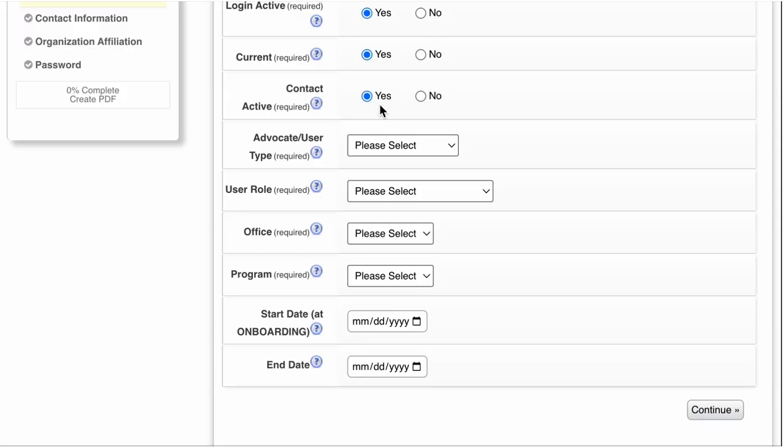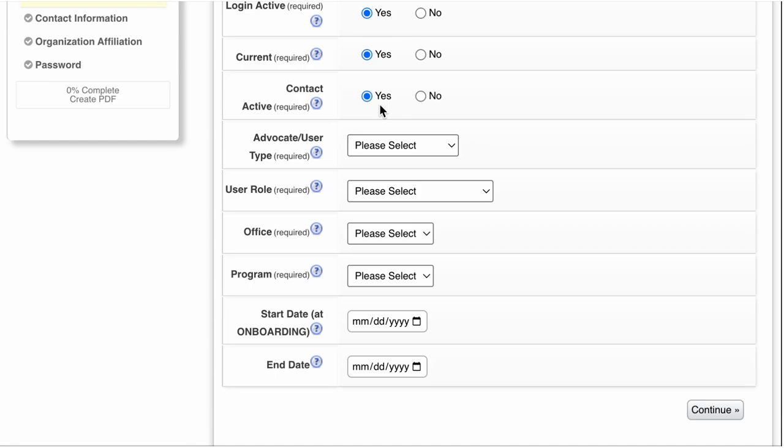It is important to note that while this will create a contact in the system for this user, contacts are not automatically users in the system. You can have a contact unassociated to any users.